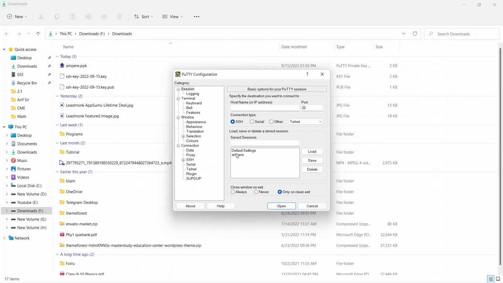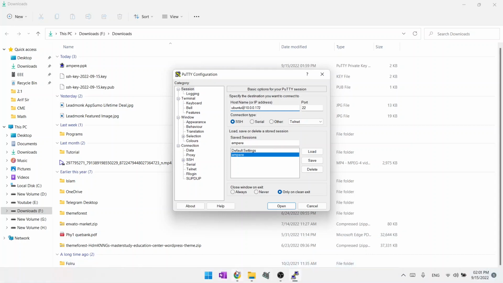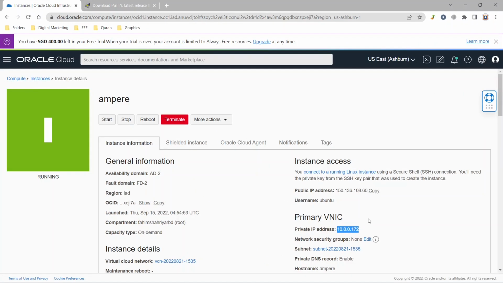And again, then load Ampere, which we created previously, and we need to add Ubuntu here because we have installed Ubuntu, and the IP address will be the public IP address.